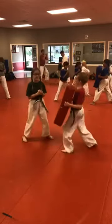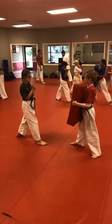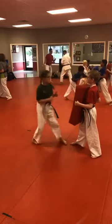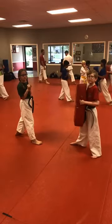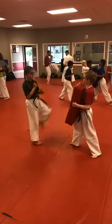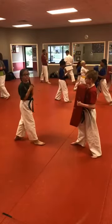Switch feet, go! Same thing off the other side. Kicking with the other leg first, punching with the other hand first. No, Kaylee. There it is. You fixed it. Now, Kaylee, instead of punching like this, get your hands up, punch straight out. Turn your fist over. Front hand goes first. Go!